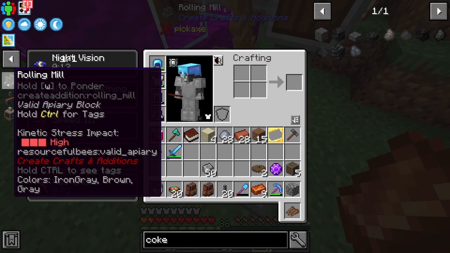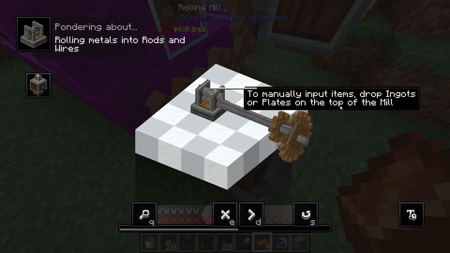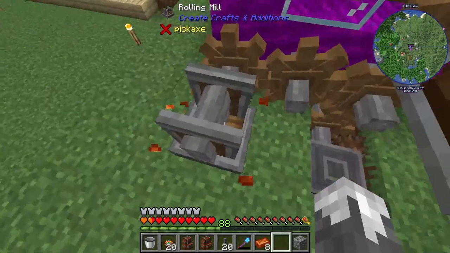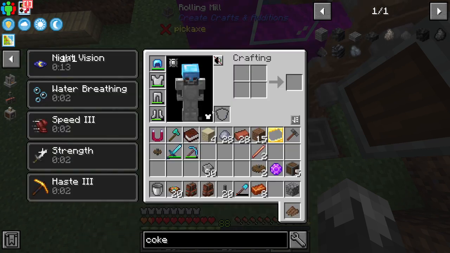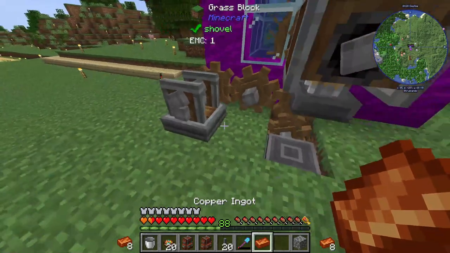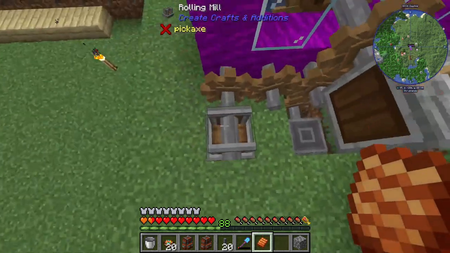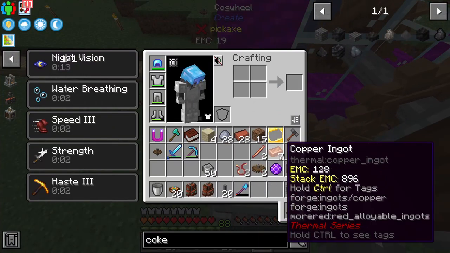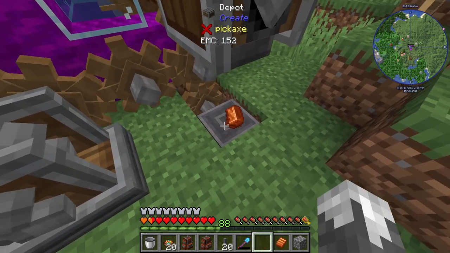That didn't work. All right, so wires and rods, force roll metal into rods to manually input the items, drop ingots from plates on top of the mill. There it goes. And we got rods. That didn't do us a bit of good. So do we need... Wait. Before I do all of these, there we go. All right, that's what we need. So let's go ahead and do all of those. And it only done one at a time.